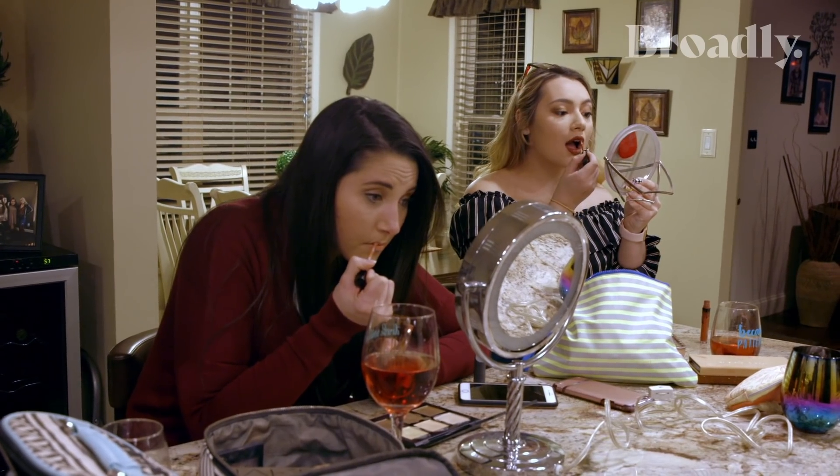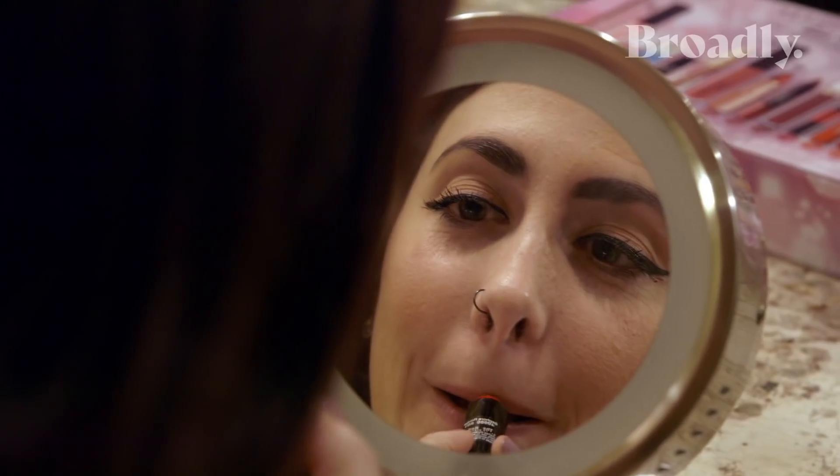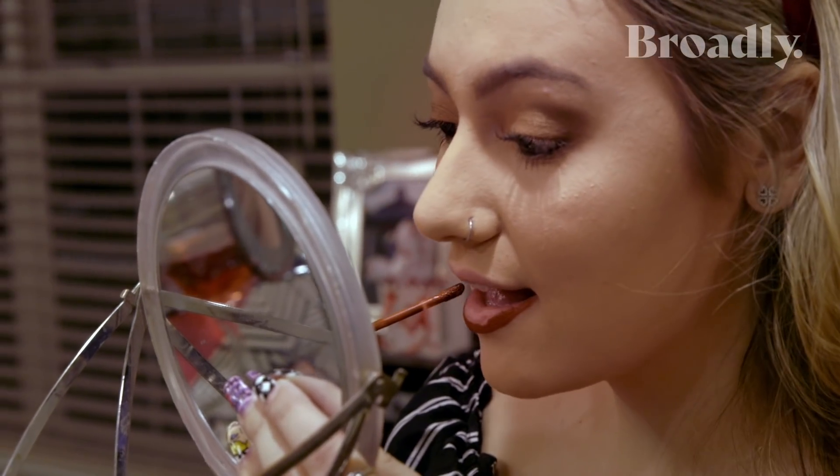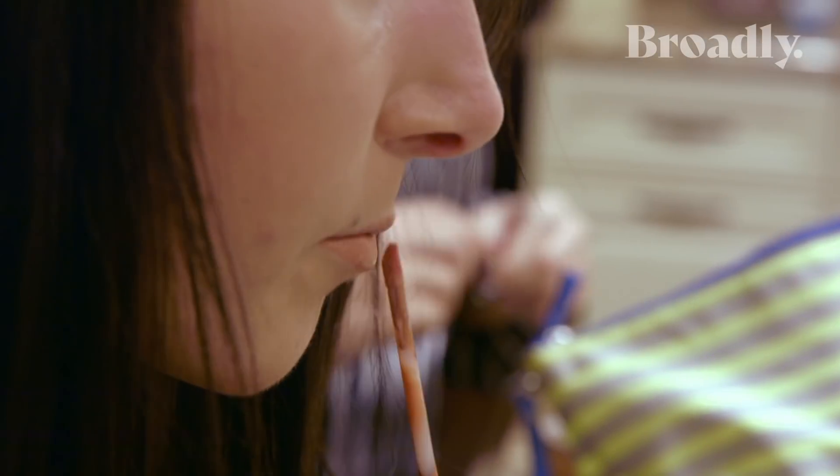Every day I look in the mirror and put my makeup on is every day that I think about my lips. My friends always used to bust my chops about my lips being small and not being able to wear lipstick, which I'd laugh along with them, but it secretly always bothered me. I am beyond ready to look like Meghan Markle. I'm excited. Couldn't come sooner.